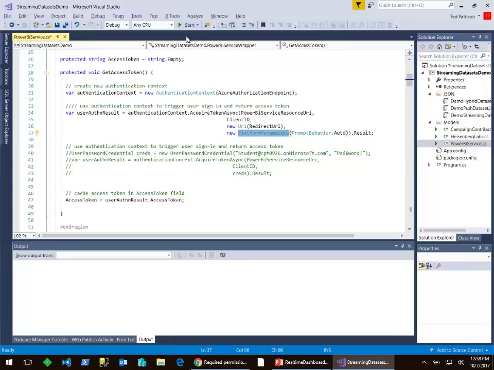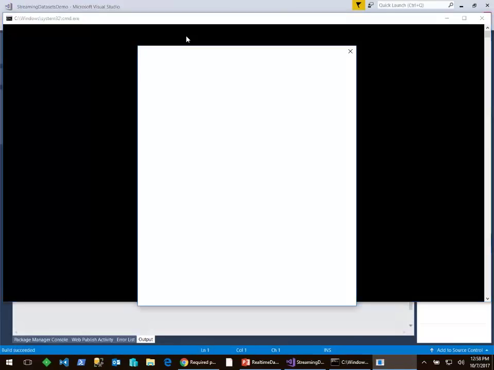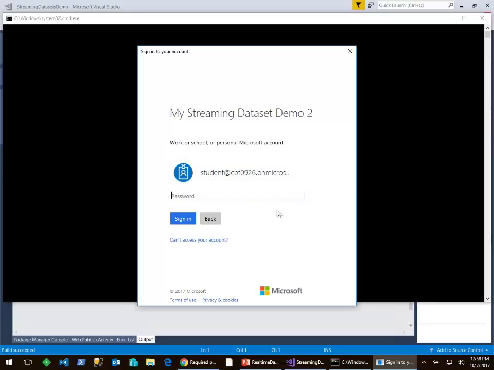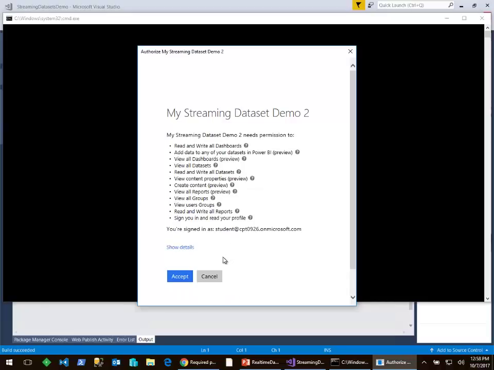So let's go ahead and run this. So I'm going to go ahead and run this right here. And when I run it, note that it prompts me to log in. So I'll go ahead and I'll log in. And as I log in, for the very first time, it's going to make me consent.